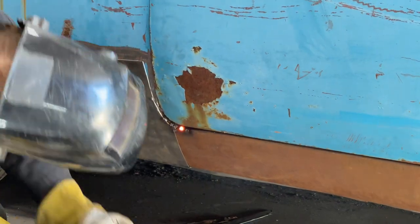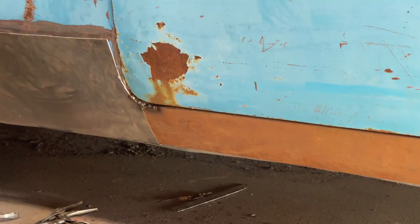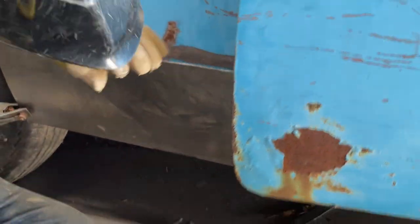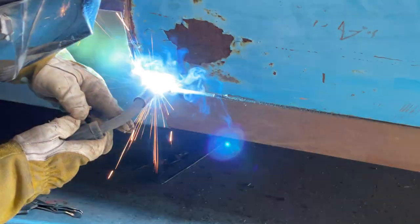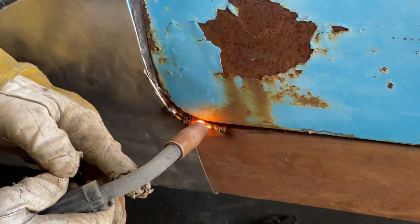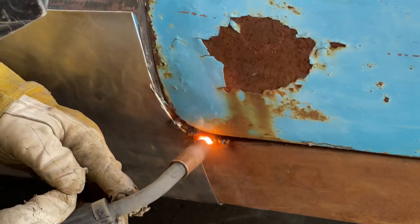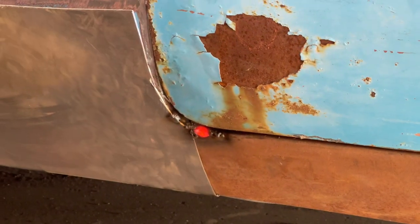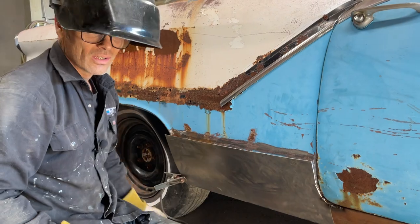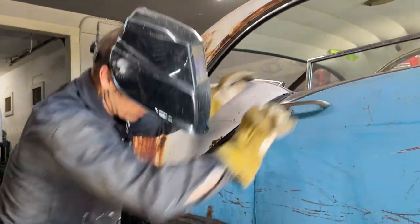Have a little bit of a gap going on there. I'm going to split it. And that's okay because I'm filling it right in the present moment. Sometimes I will build up weld to grind it, you know? Yeah, I build up weld to grind it. Sometimes I build up weld to grind it.